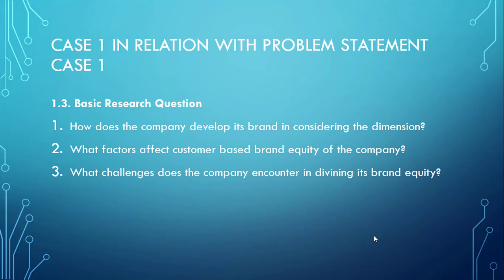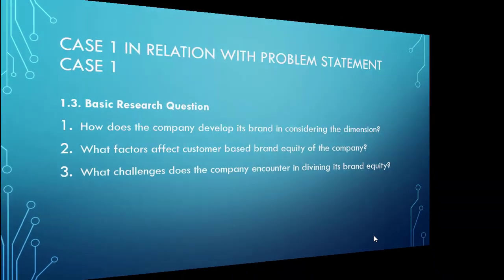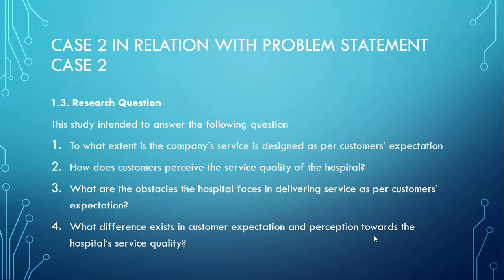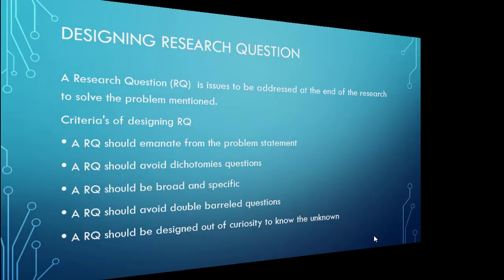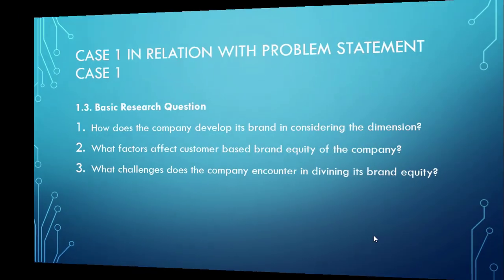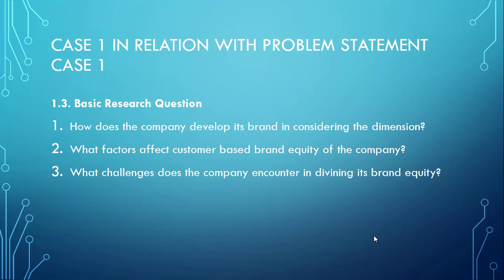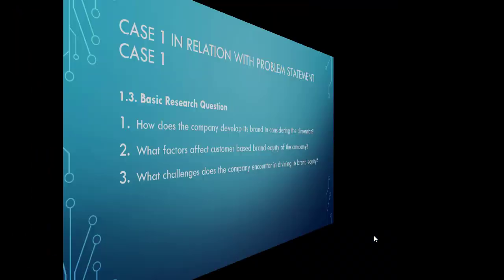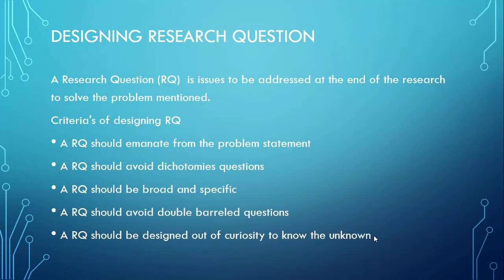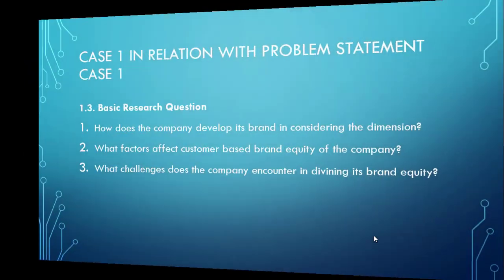So I have provided you with two cases. The first one relates to the first problem statement, and the second case relates to the second problem statement. So you could evaluate the research questions based on the criteria that we have discussed here. How does the company develop its brand in considering the dimensions? That is the first research question, and you could evaluate this research question based on the criteria that we have been discussing so far. You should consider the criteria in designing your research question.